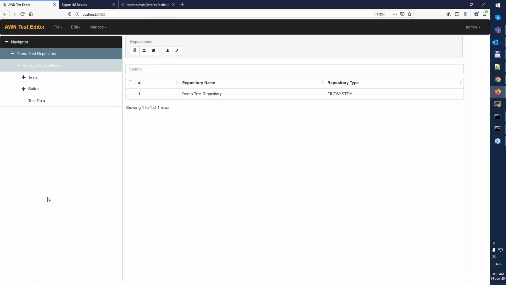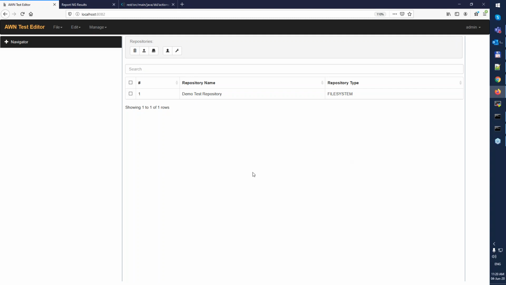So let's log in. Okay, so there's a lot to cover from the get-go, and let me address this navigational tab. Since we already prepared a few tasks for demonstration purposes, this navigational tab is actually not empty. And as you can see on this table here, we already have what's called a repository. A repository is essentially a container that can contain multiple collections. And collections are also containers that include tests and test suites, respectively. So we have this kind of hierarchy of containers.